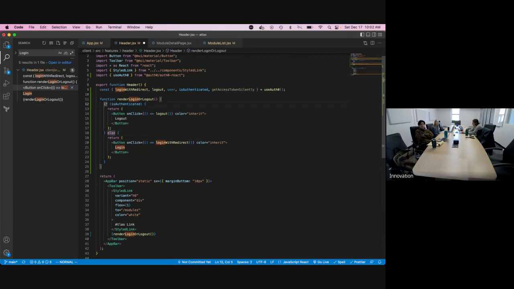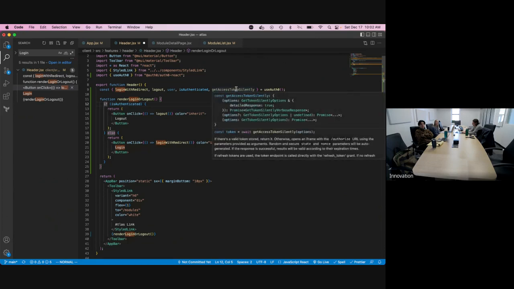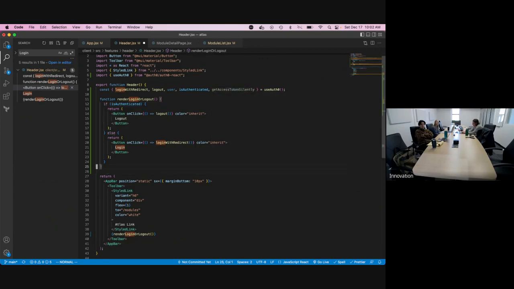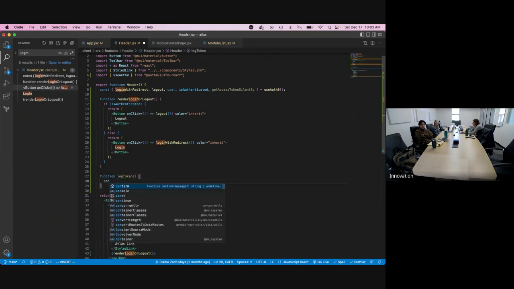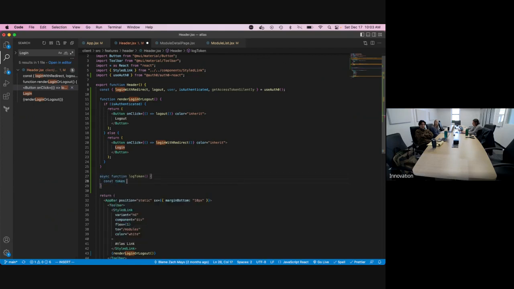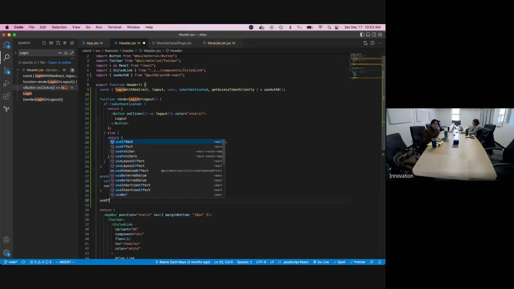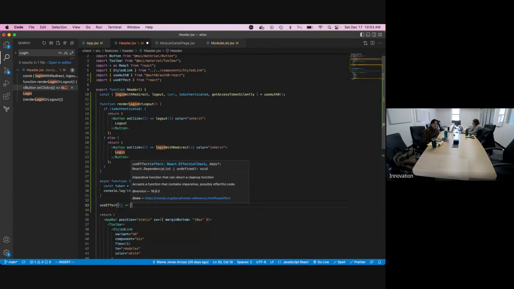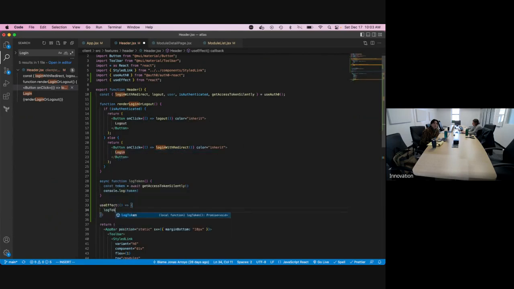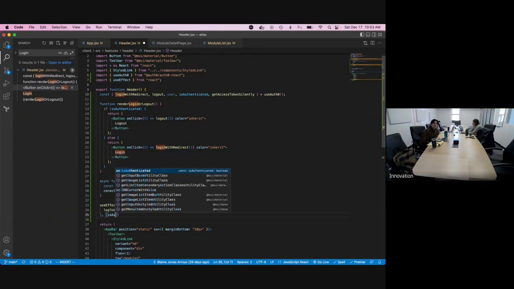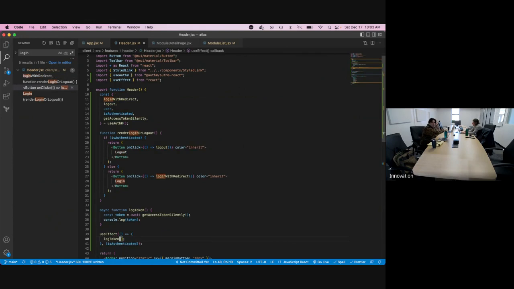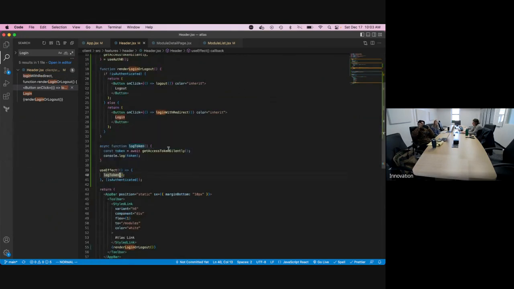This is an async method. So I'm asking for a token from Auth0.